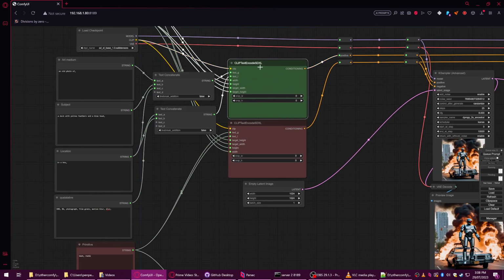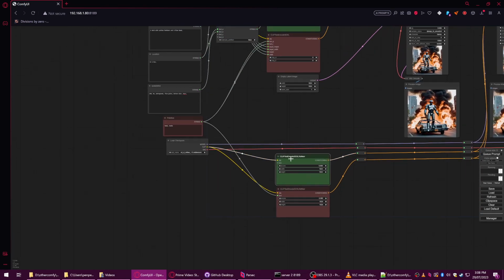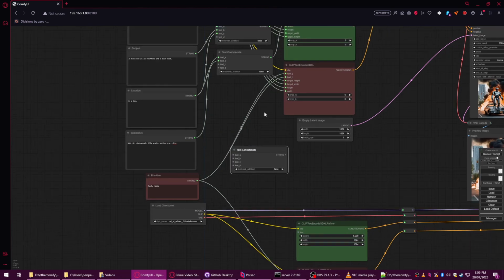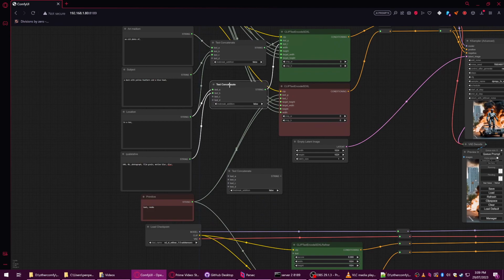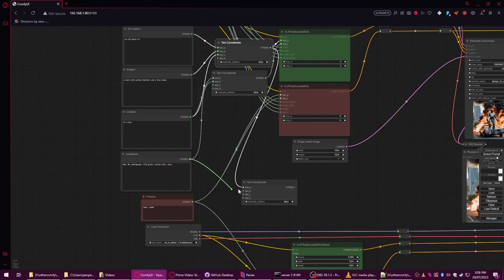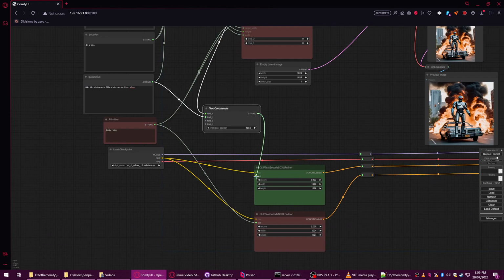Right, so we've got this set up. This one needs to be reconnected. So this refiner needs a different setup. It needs the same thing, a concatenate, but because we're using two of these things, we connect the first part, which is all of the goodies, all the main stuff, and then we connect anything that's not connected to this one, goes under this one.